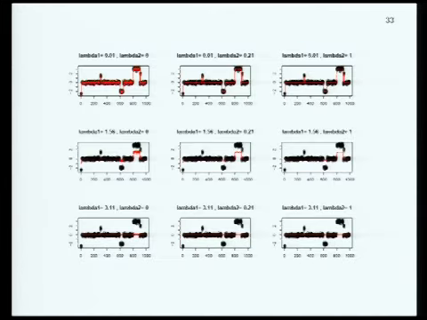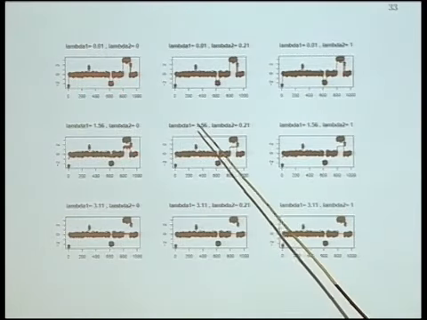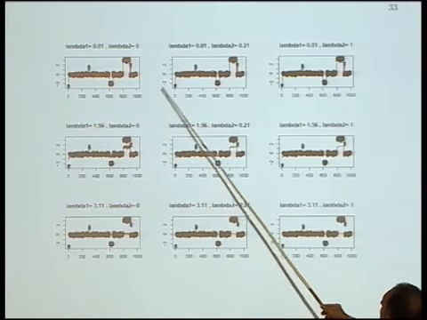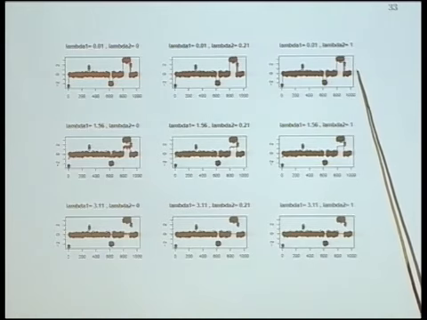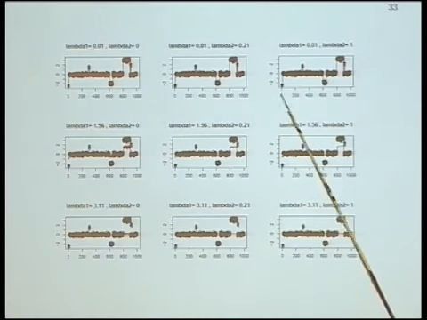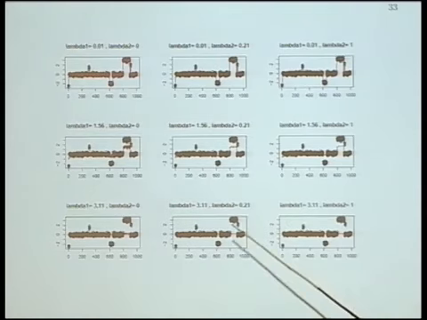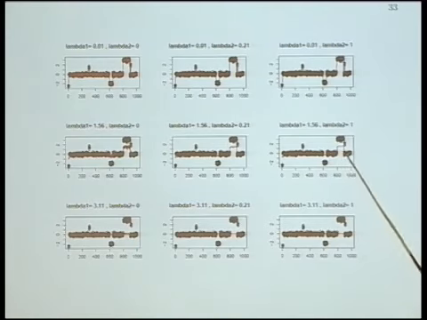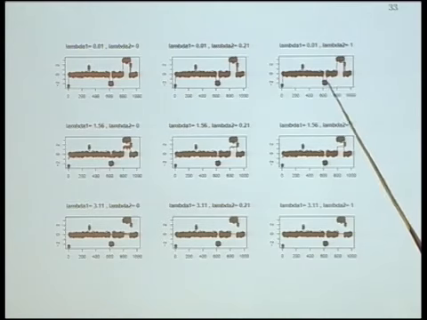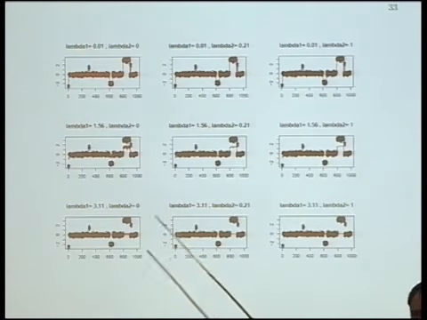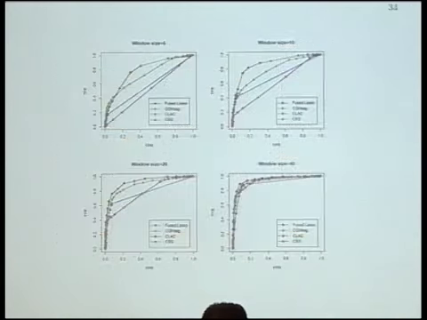So this gives you an idea of what happens as you vary the lambda parameters. In the top left, they're both about 0, and we just interpolate the data. As we move along to the right column, lambda 2 is getting bigger, so we're forcing more and more of the plateaus to be flatter. As we move down the rows, lambda 1 is getting bigger, so we're forcing more sparsity. It's hard for you to see, probably. A good solution maybe is here. Or maybe, actually, this is a good solution, right? It's pretty much 0, and it's non-zero in the right places. So you have two tuning parameters to deal with. It's inconvenient, but it's doable.